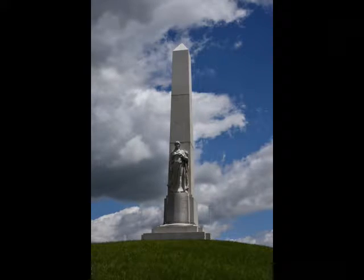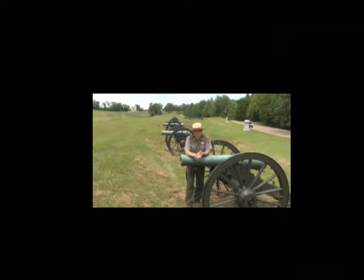We're going to go over to one of the large batteries here. Fittingly dominating the landscape at Tour Stop No. 1 is the obelisk erected by the State of Michigan, featuring the spirit of Michigan herself. It was here that the guns of Captain Samuel de Gallier's 8th Michigan Battery, along with guns from other Federal artillery units, were positioned for battle. This is the largest concentration of cannon on Grant's siege lines around the city. During the course of the siege, there were 22 guns positioned at this location, almost all of which were smoothbore weapons, limited in their range to about one mile. The forts that are the target of these guns — Great Redoubt and 3rd Louisiana Redan — are well within range.